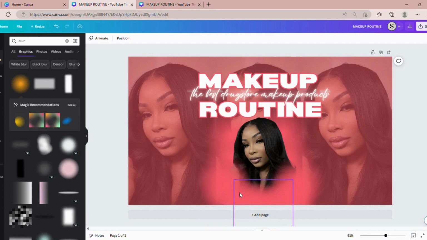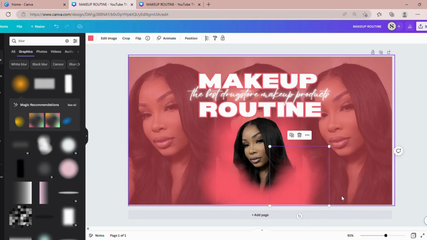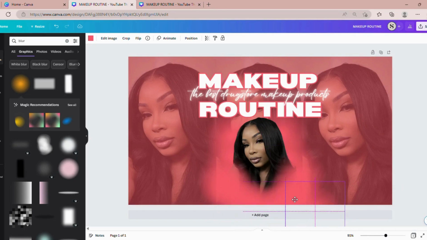But as you can see down here, this is a little bit too much overlapping. So as I said, it doesn't have to be the exact same way that I'm doing it. So I'm just going to move a few to even out. So I'll take away that one.